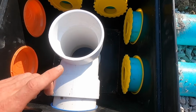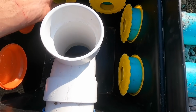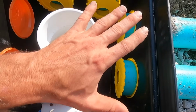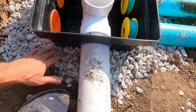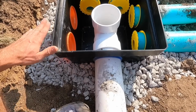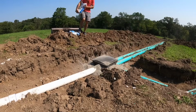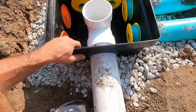So once we get water ran to this place, we'll put water in here and adjust these all so they're evenly distributing water to the lines. Now my D-box is set on a bed of rock, and then I put rock up around it, and after inspection, which is here this morning, I'll put some dry bags of concrete just over these pipes and around this box just to keep it nice and solid and secure.